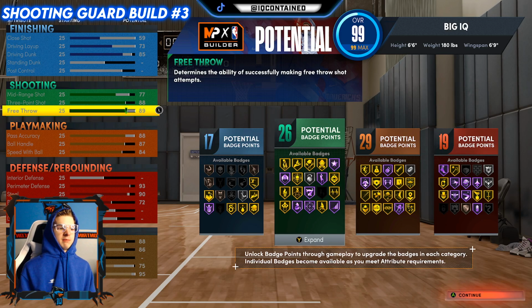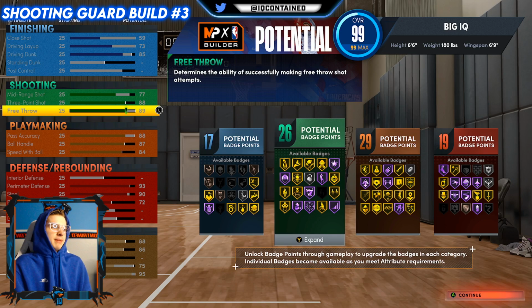If you get the gym right, you'll have above a 90 speed, above a 90 acceleration, necessary vertical. You get contact dunks, can shoot well on this build. If you get the +4 badges with the college, you're gonna have 30 shooting. That's what I did. So in total, this build has 17, 30, 29, and 19 if you do the college stuff. If you don't, it has 26. You guys see the badges it unlocks. I've explained it in previous builds.